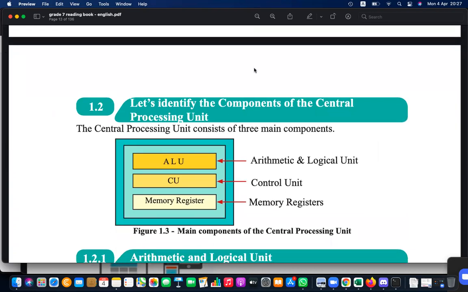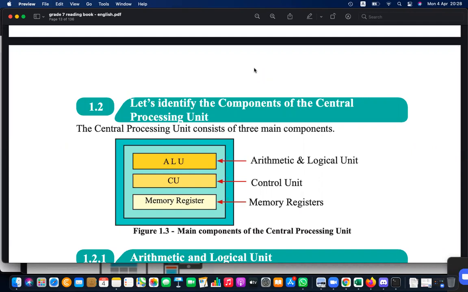ALU, arithmetic and logical unit. Consider the arithmetic operations, mathematical operations, and logic. So in the exam, we can answer as ALU or arithmetic and logic unit. ALU is okay, but if somebody asks to explain, then you have to explain. There basically you have mathematical and comparison operations like greater than, less than or equal to, equal to, not equal to. Those things are done inside the ALU.